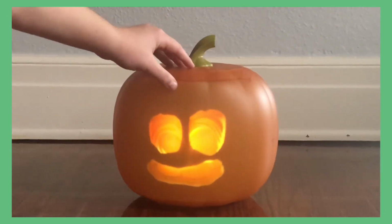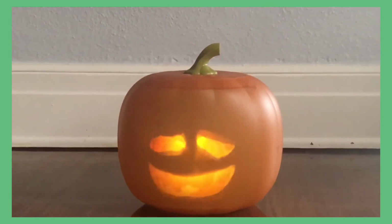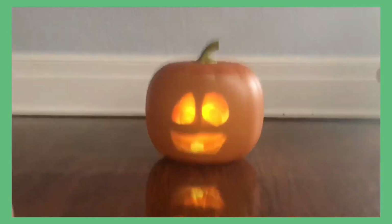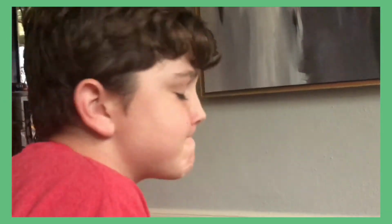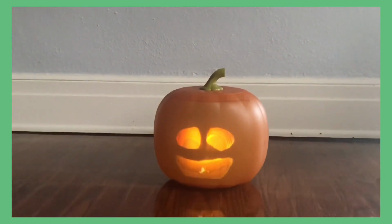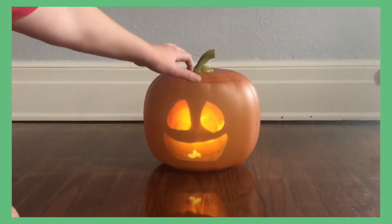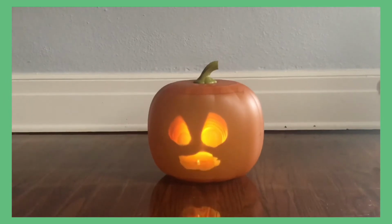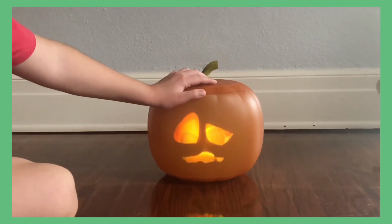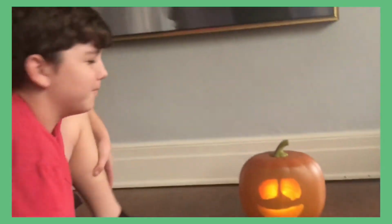That is really cool. I get all the brains in the world till they scoop them out of me to make roasted pumpkin seeds. That's really cool. What do you think about it so far? Pretty cool, huh? It's loud, like the squash and compost pile. You can turn it down and turn it up. Let's see how loud I can go. That's the max. That's really loud.